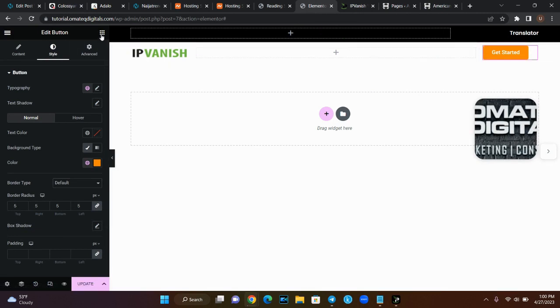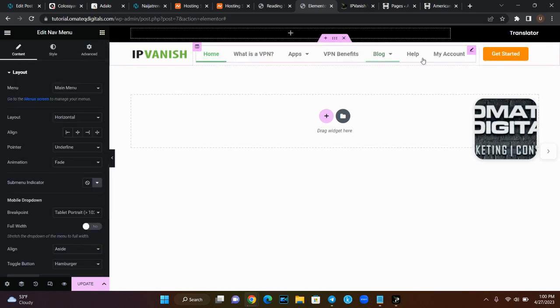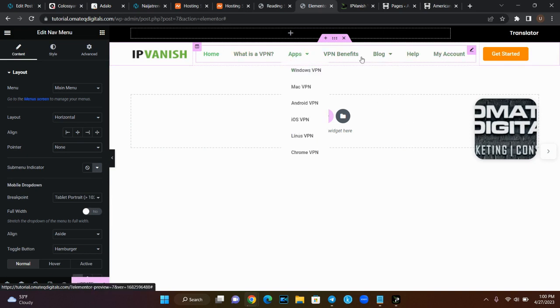Now the middle one is our nav. Just come here, type nav and drag it and drop it inside here. So our nav button should be here. There is a gray pointer, and we don't need a gray pointer, so just come to this pointer and make it null. If you do it like that, you see that there is no gray pointer anymore.